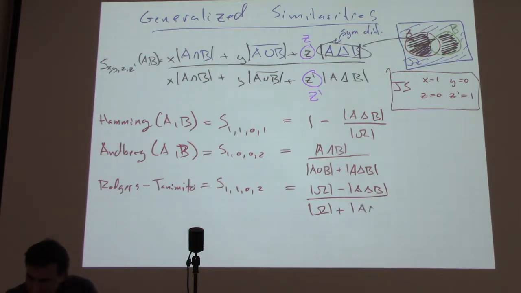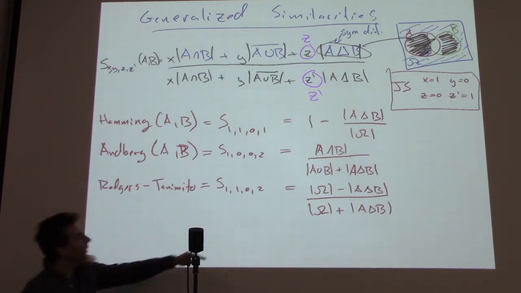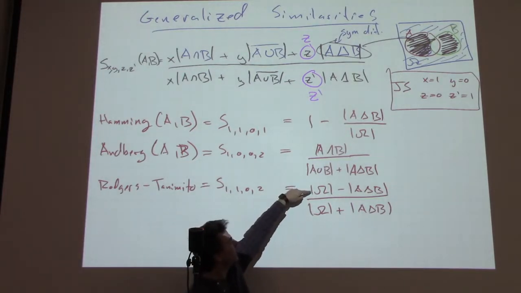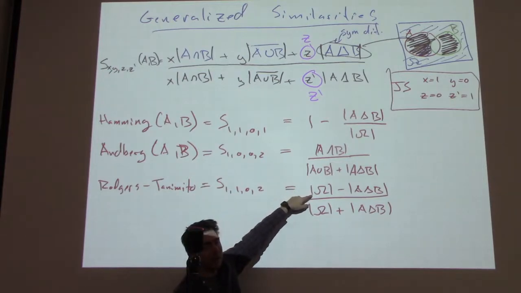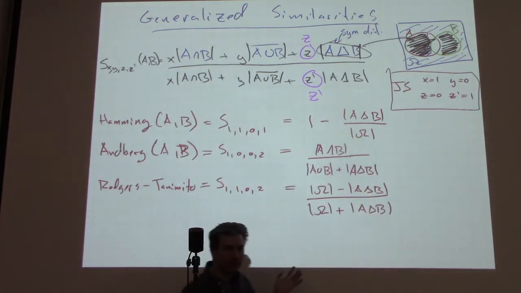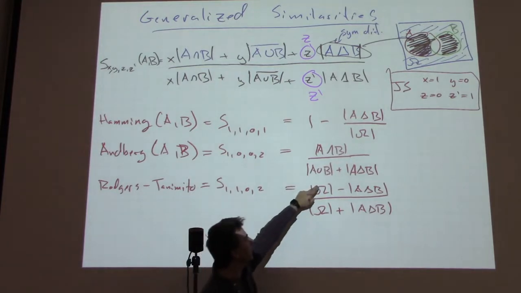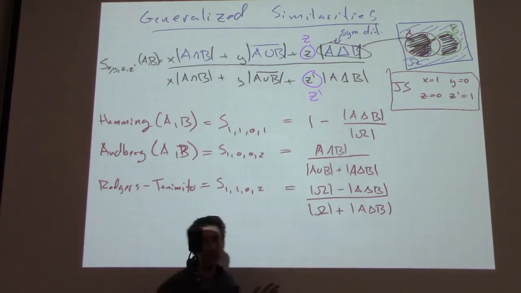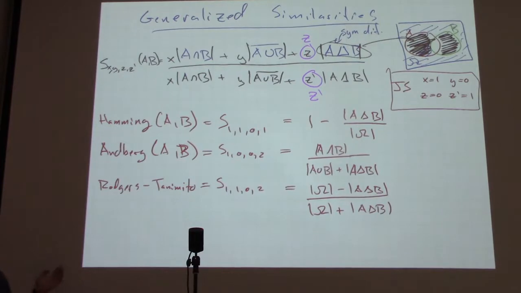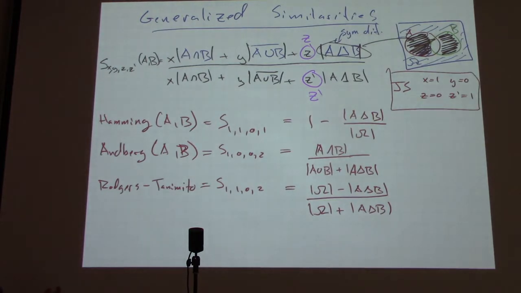Okay, so the numerator is always smaller than the denominator because this is a positive quantity, and this term is always larger than this term. And you can see maybe this seems reasonable. It kind of makes sense. Again, as I increase the symmetric difference, these become less similar to each other.